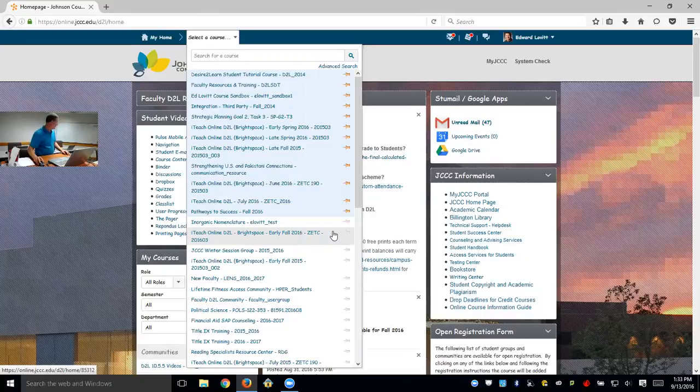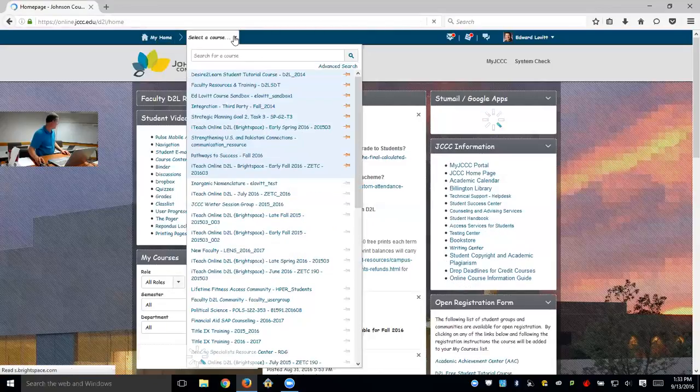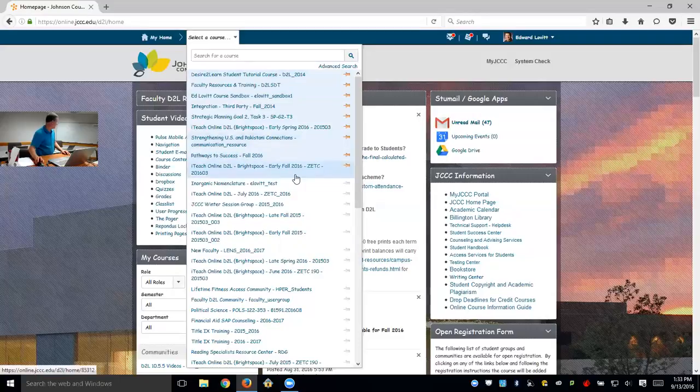And I can come right over here and there's this little push pin button. What that means is that I can bring that up into the top of the list. And I don't need June anymore. I probably don't need July anymore. I probably don't need all these other ones. So when I click over here on the home button, and then I click again, what I should see is, notice how that's being brought to the top of my list.